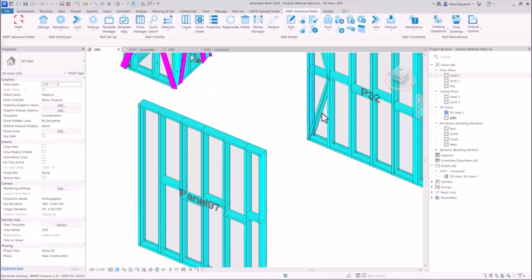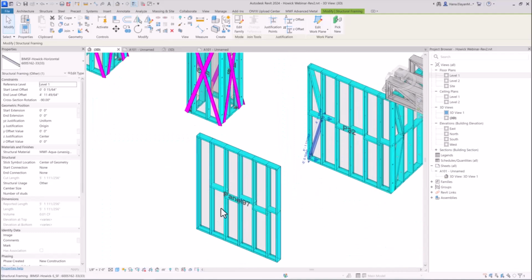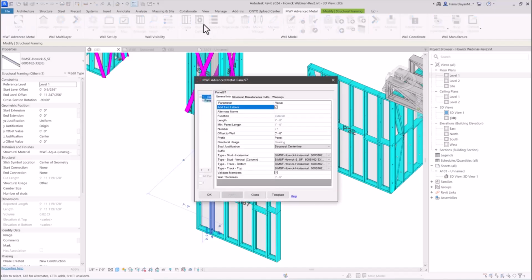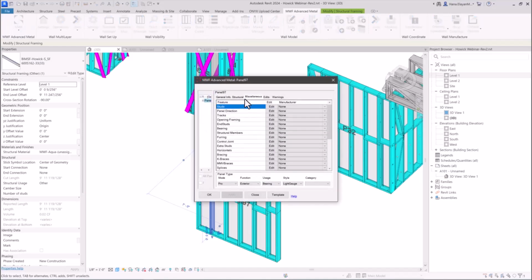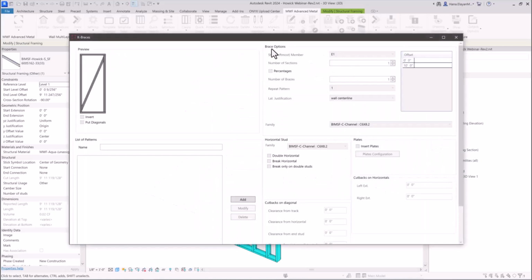The next thing I would like to add is this K-brace that you see over here. So let's go back to properties, miscellaneous, K-brace, hit edit. I'm going to start from E1. The first thing you have to do is add a name. So I'm just going to call it 1. Click on Add.